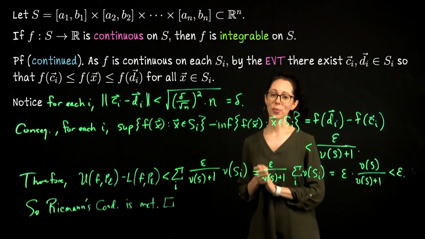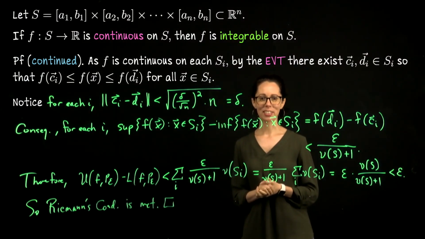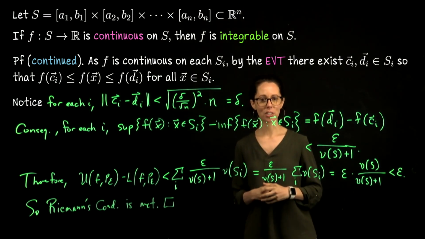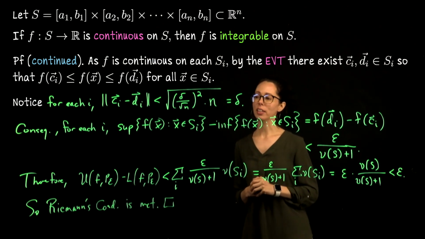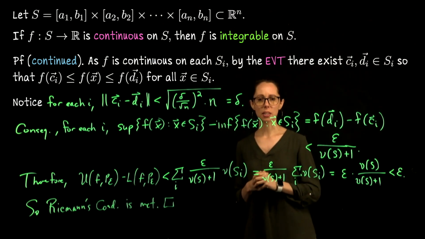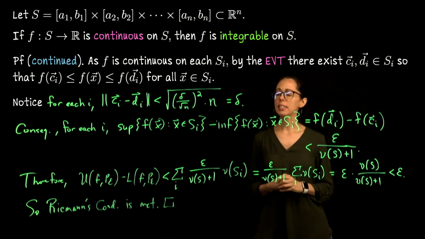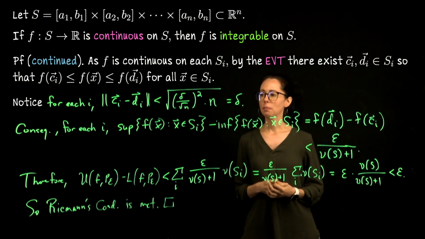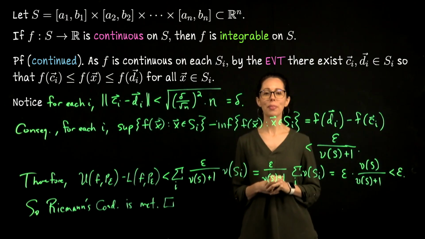And that's all I wanted to do in this video, is just prove this one statement. I think it's an interesting exercise, though. It's nice to revisit those statements we had about continuous functions on compact sets. So this exercise kind of pulls back some earlier knowledge. I also think it's good to systematically create a partition, at least once in your life, but maybe several times. And in this particular exercise, we had a prescriptive way of doing that. And then, bringing in the EVT, I just really enjoy this proof, and I hope you did as well. Thank you for your attention.